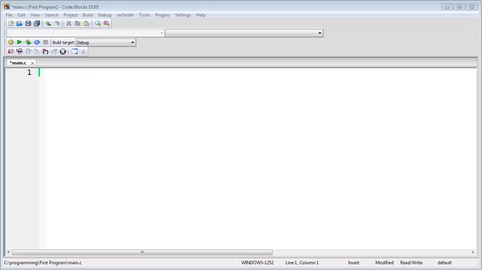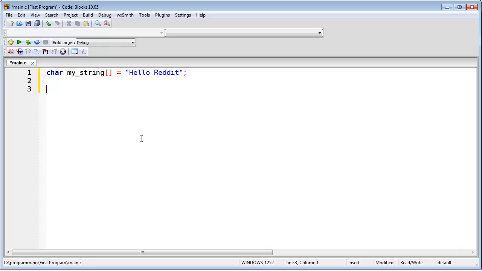Let's take a look at an example. So here we're looking at a simple array of text characters. At this point, you should fully understand that we are creating an array called myString and storing this text at the memory address identified by myString. Each character in Hello Reddit is stored one character at a time in its own unique address in memory, starting with the H and then the E and so on. Every character resides in memory immediately after the character preceding it. All of the characters are stored in memory, one immediately after the other, each character having a memory address that is exactly 1 byte greater than the memory address before it.